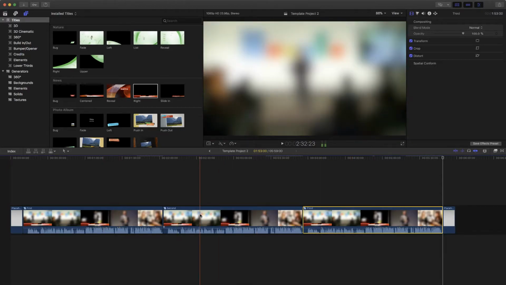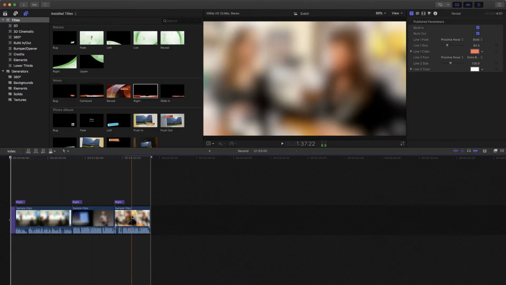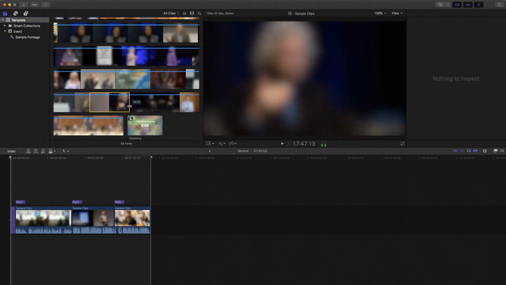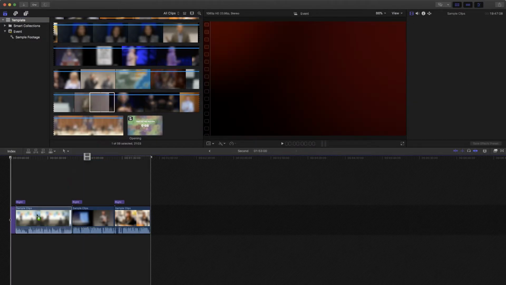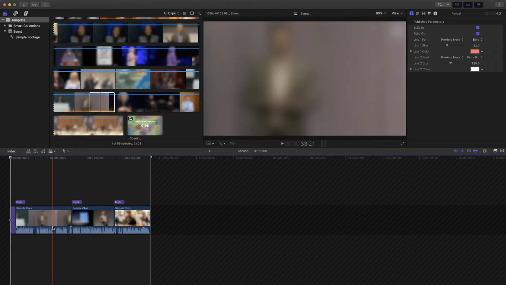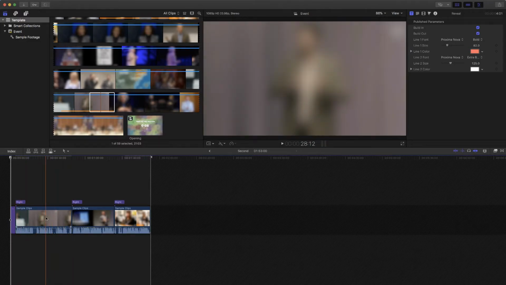And now each of these, if we double-click and go into them, we have these sample clips that are being used, but we can just go up, select a new clip, say this part, and when I drag it onto a clip, it's going to bring up an option to replace it. And I usually choose here replace from start or replace from end. And what this does is just replaces that clip but keeps the timing the same, which is really nice.